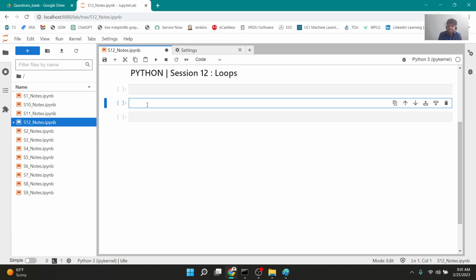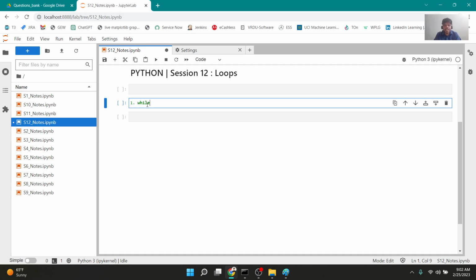Before we understand how loop works, we should know what the meaning of loop is. Loop is nothing but, even in literal terms, it means something like iteration or round and round, isn't it? Which is analogous to keep on doing something time and again. So in Python there are two concepts basically, two keywords.